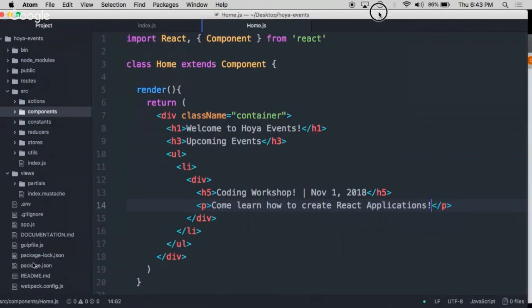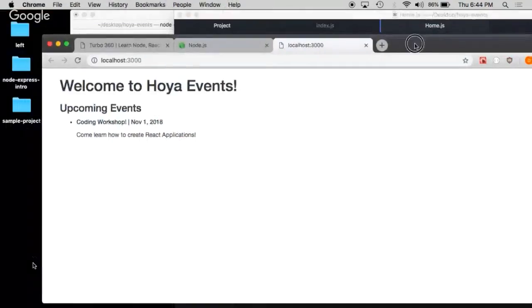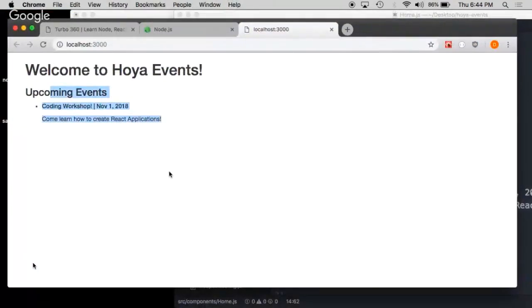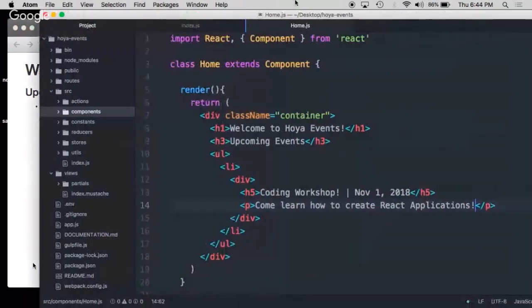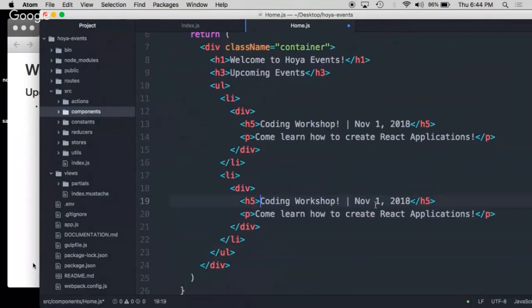Here I'm just creating a very simple unordered list. Upcoming events, header 3 tag. If I reload the page, you'll see that right there. And here's the code. I'm going to add one more, or maybe two more events. Halloween dance.